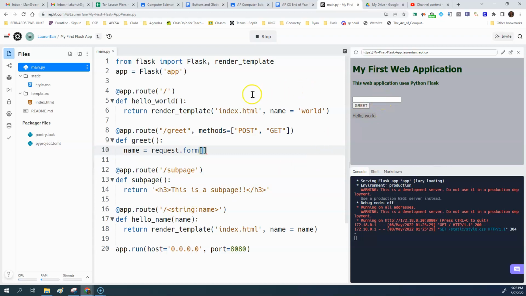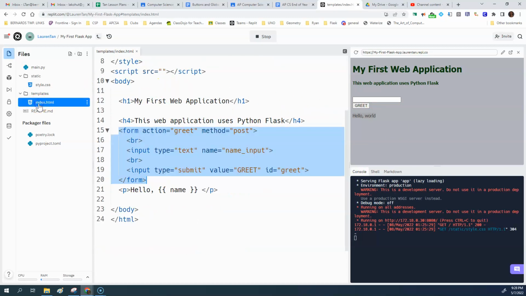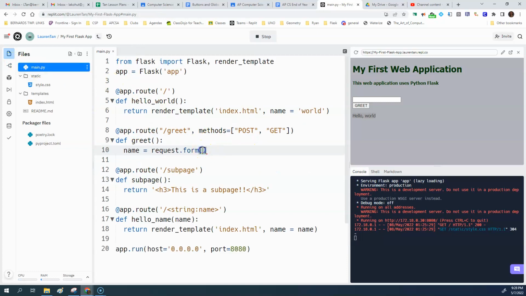So we need to go back to our HTML code and think of what name is linked to the text box when the person enters their name. So let's go back to index.html, and we can see that in the text box, the name for that variable is name input. So then I'm going to go back to main. I'm going to call this name input.